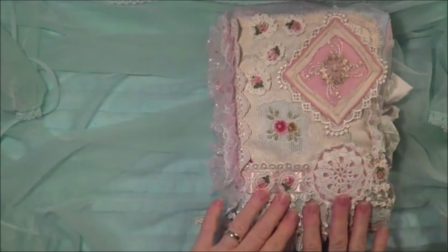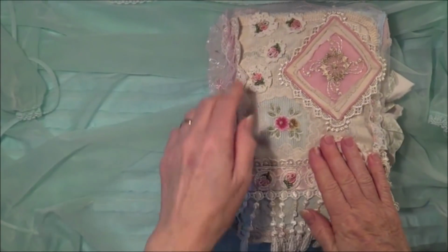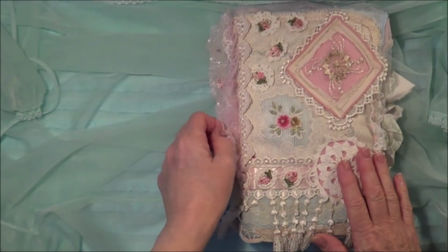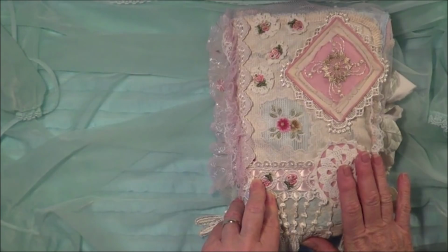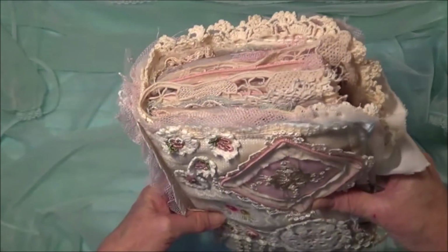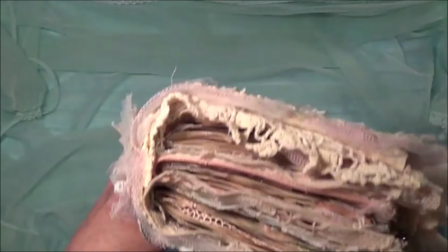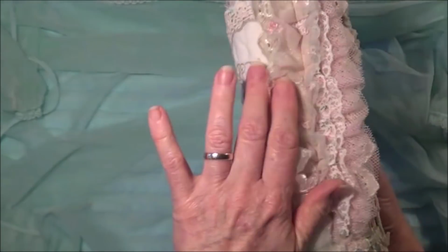Hello everybody. I finished the fabric doily, vintage doily book journal. I probably will change the name of it now that I'm finished. Anyway, this is how it's turned out. It is quite chunky, as you can see. I love the look of it though. I do love the look of it. I think it's lovely. That's the spine there.